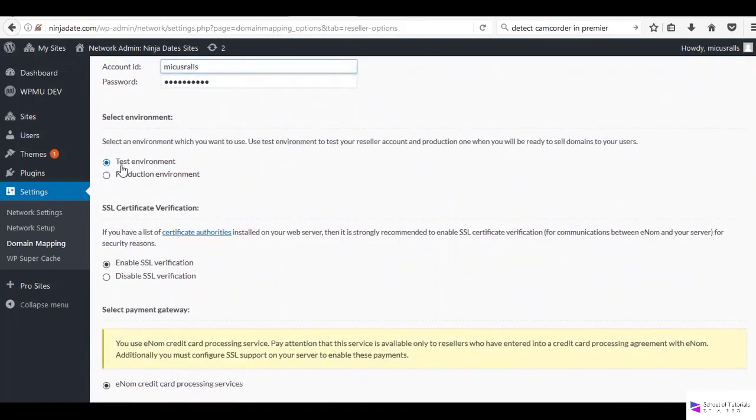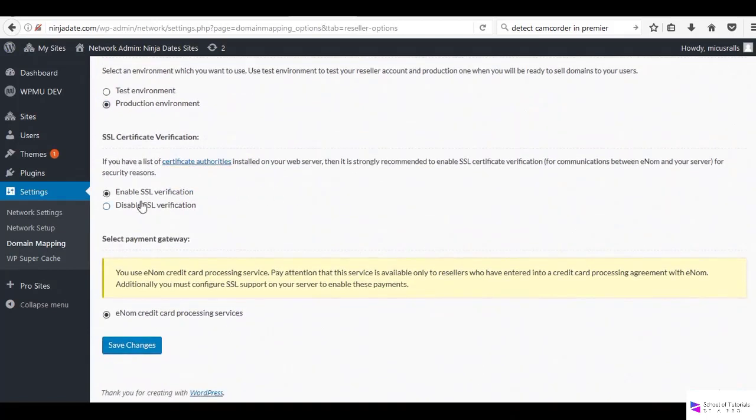I'm going to do production environment and enable SSL verification. Okay, you use enom credit pro, pay attention to the service, blah, blah, blah. You can read this. Okay, so we don't have any other option to deselect this, so we're just going to hit save.